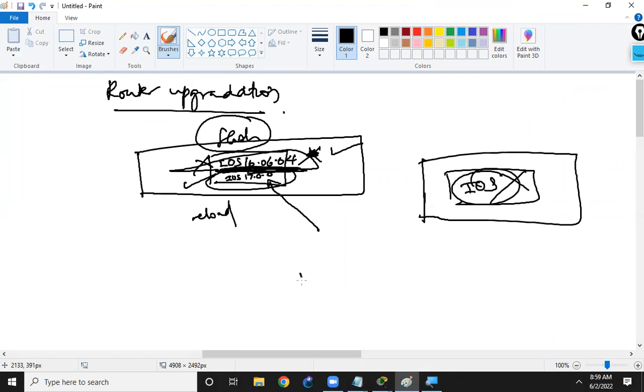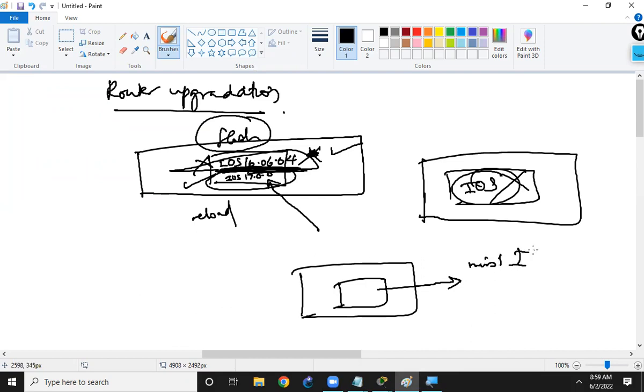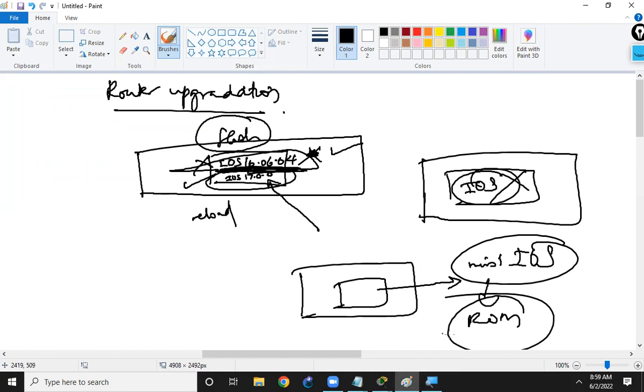One way is, if they are not able to load the iOS, I have taught you that they have something called mini iOS in the ROM. From the ROM you can load the mini iOS, and from the mini iOS you can get the real iOS from the TFTP.